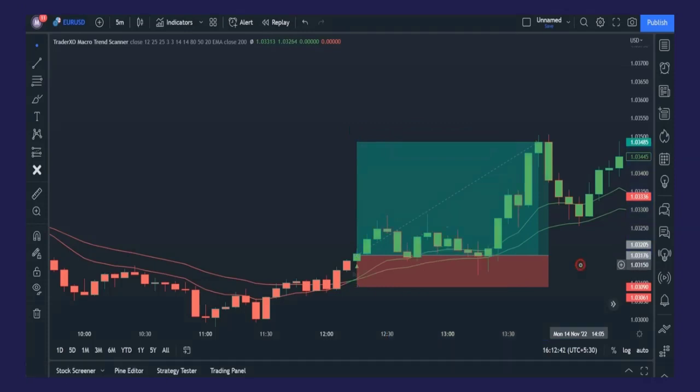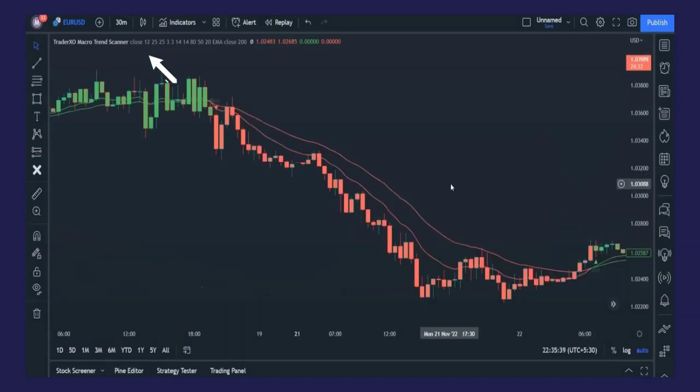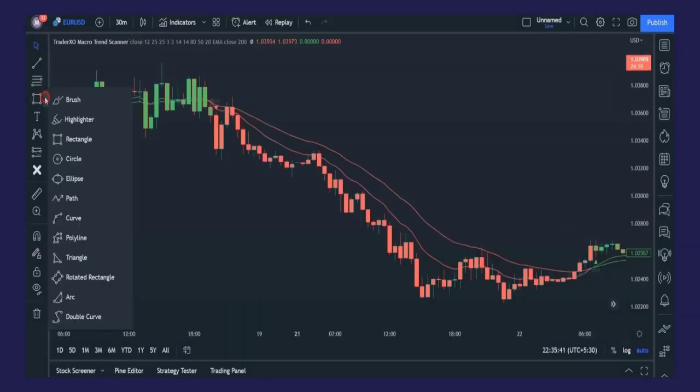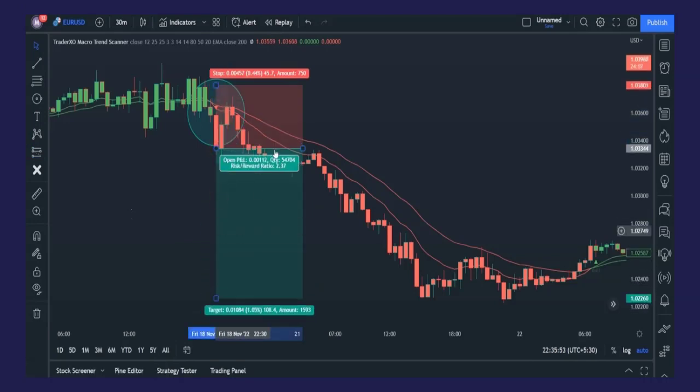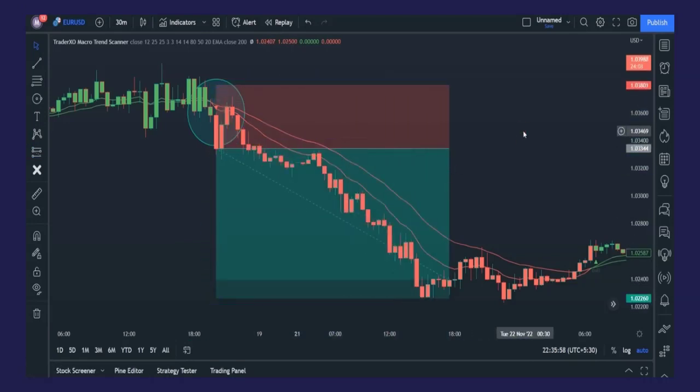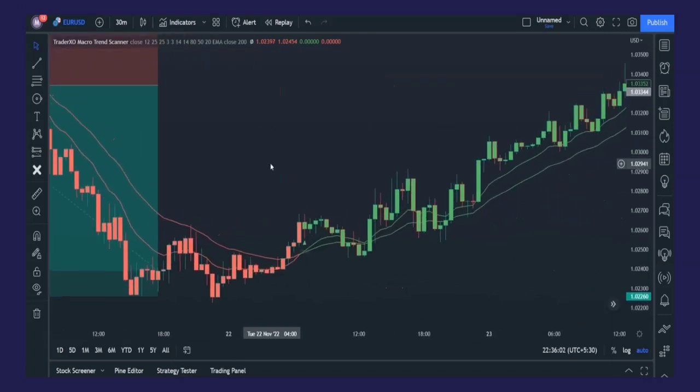Let me show you some more examples in different time frames, to prove that this indicator is really precise and effective. Let's check out the 30-minute time frame. Even in this time frame, the indicator has given us a sell signal at the best point possible. If you would have entered the trade on this signal, you would have caught a huge market movement. We could have gained a lot of profit and had an amazing trade.